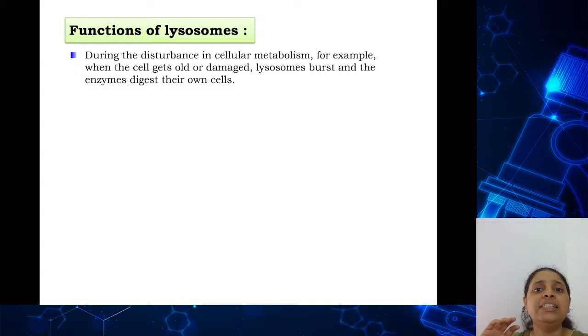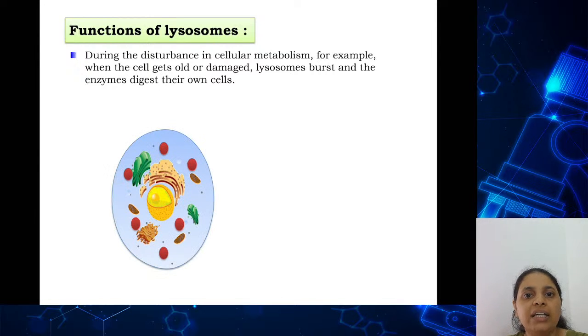Next, if there is any disturbance in the cellular metabolism, or if the cell gets old, damaged, the entire cell is very old, it is not functioning properly, there is disturbance in its normal metabolism, then the lysosomes will burst and the enzymes present in lysosome eat away and digest the entire cell itself. Yes, इसका मतलब देखो, we have a cell which is old now, it contains lysosomes. And this lysosome, its enzymes are basically degrading the own cell. And that is why they are also known as suicidal bags of the cells.